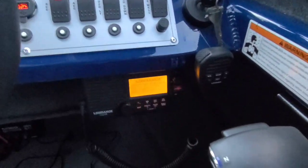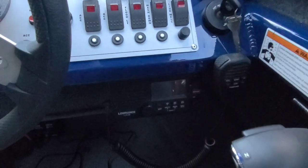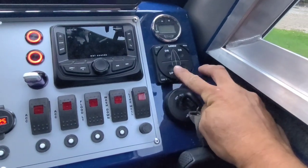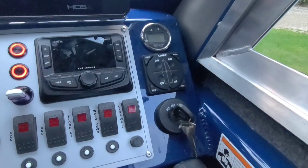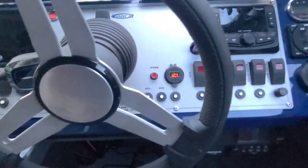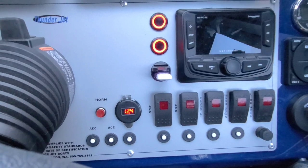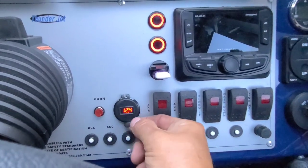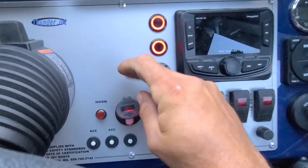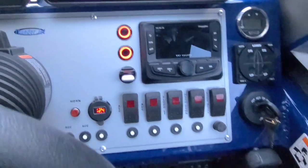Lowrance Link 8 radio, mounted down under the dash — works really nice. You can see it perfectly with no sun glare. Starter switch. Lanco trim tabs on full automatic, controls everything. The next gauge is for the jack plate — I got a blinker-style switch for the jack plate. On the dash, this here was a cigarette lighter/USB-style port charger. I pulled that out and put in a Blue C — it shows the voltage and has a dual USB port. I didn't charge everything back up since we went out the other day.